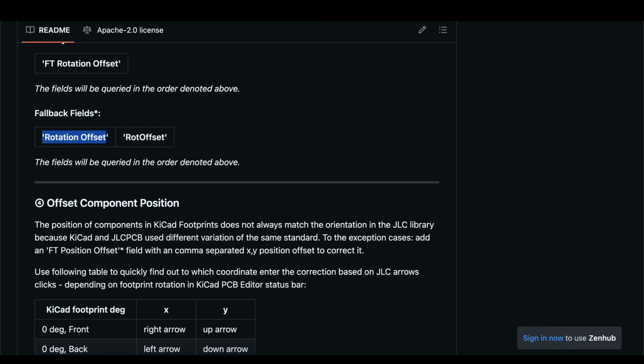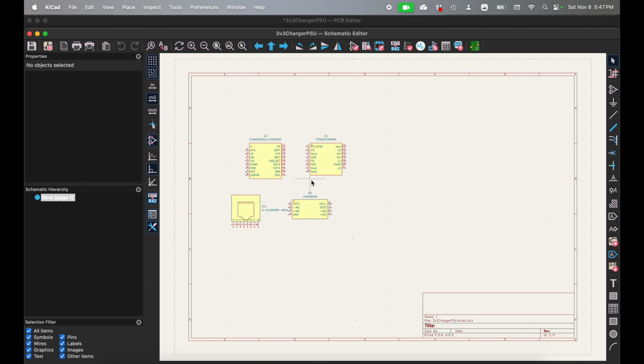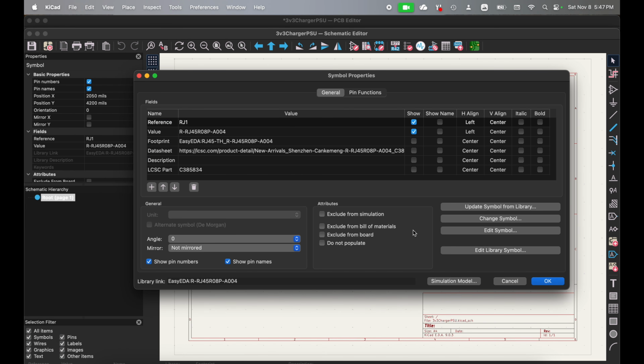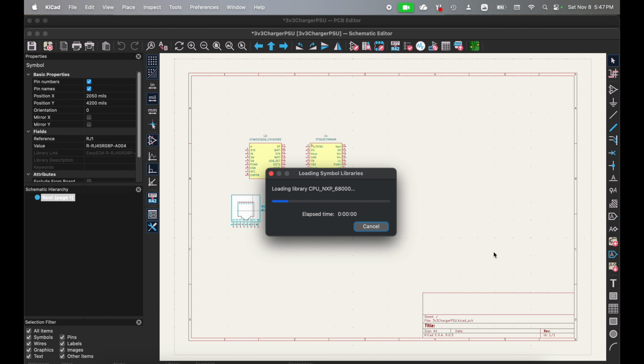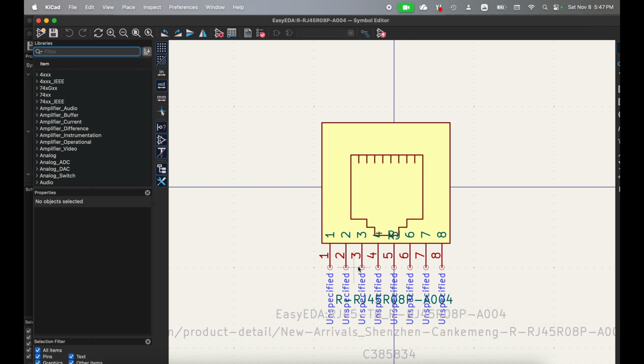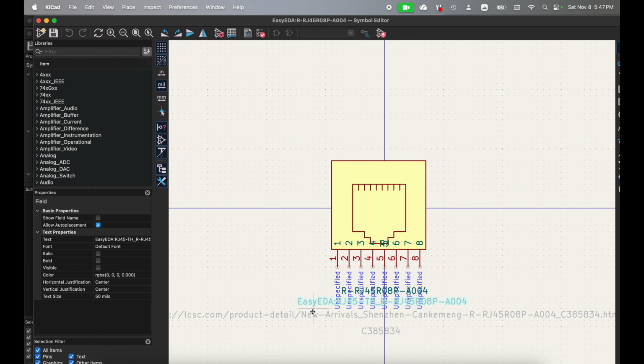Okay, so let's go back into KiCad, and you can see the 4 components that I have, 3 of which are not placed properly. I just want to edit the component. This is an RJ45 connector. We don't want to edit the symbol, we want to edit the symbol library, right? We're going to come in here, and it's got this goofy way of showing you the custom fields, and we're going to add a new one.